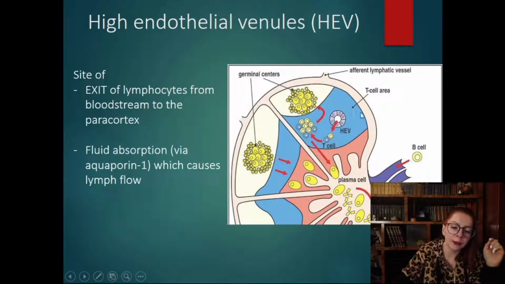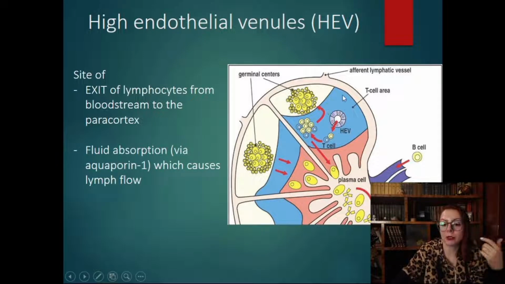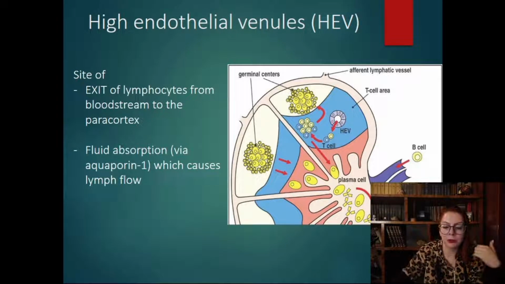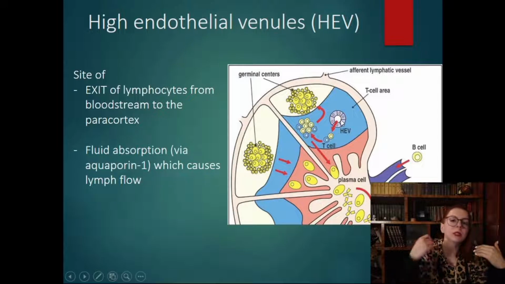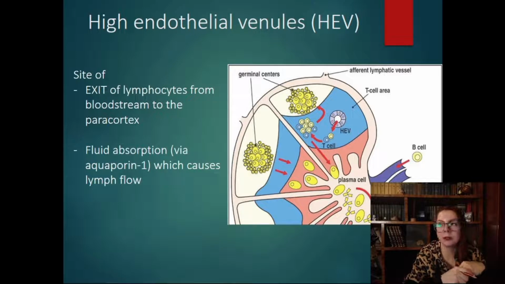What's unusual with them? When lymphocytes pass through these venules, they attach to their walls, and through diapedesis they enter the lymph node. So high endothelial venules are the site of exit for lymphocytes from the bloodstream. This phenomenon is called homing, because lymphocytes return back home to the lymph node from the bloodstream. Okay, so lymphocytes appear in the lymph node through high endothelial venules.